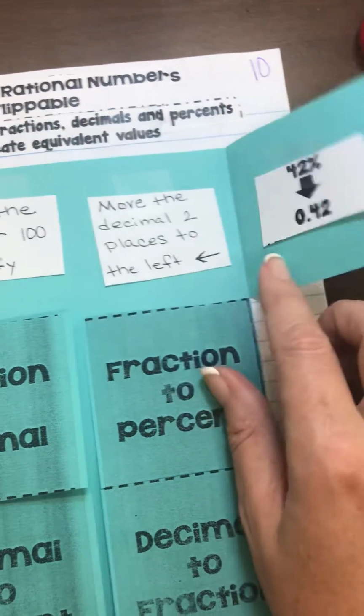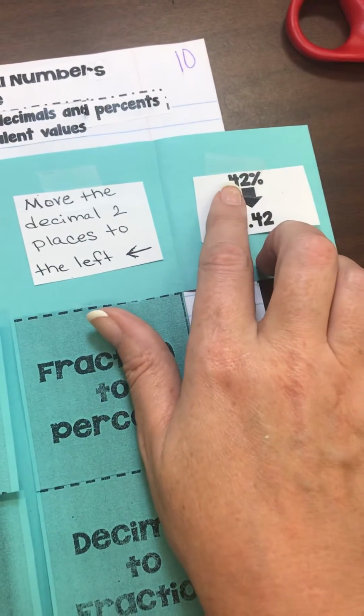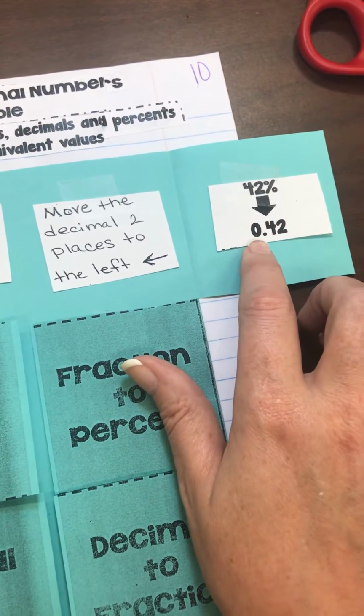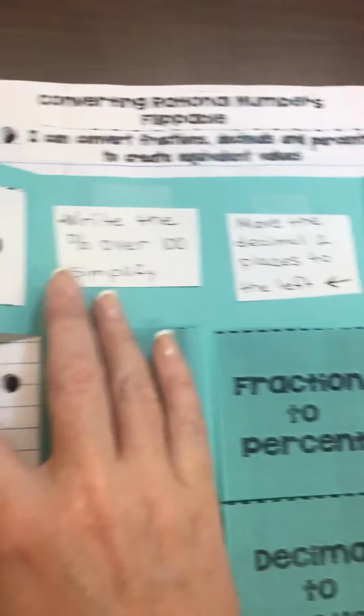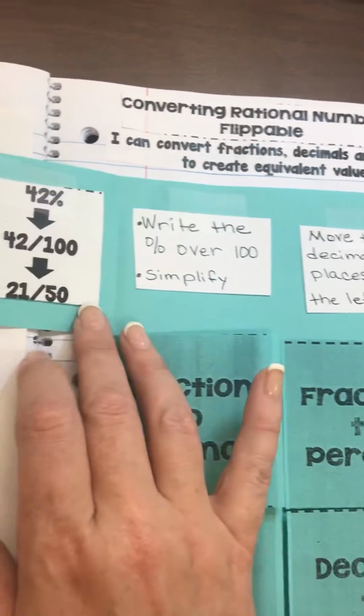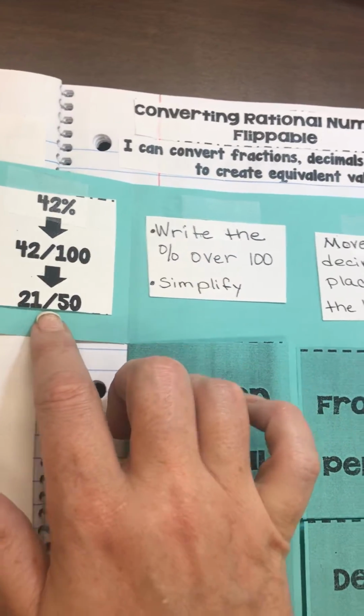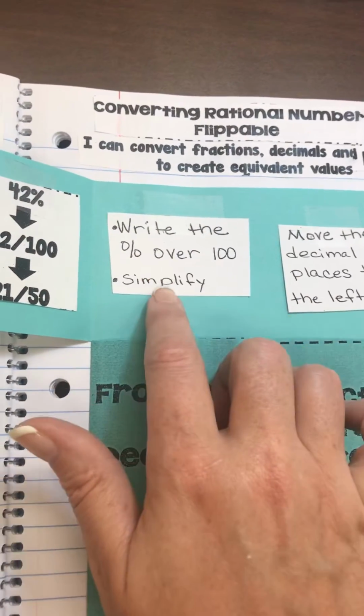Percent to decimal. The example, you start with a percent. You move the decimal 2 places to the left. Here's the directions. This was percent to fraction. You get rid of the percent sign, put it over 100, and simplify. Write the percent over 100, simplify.